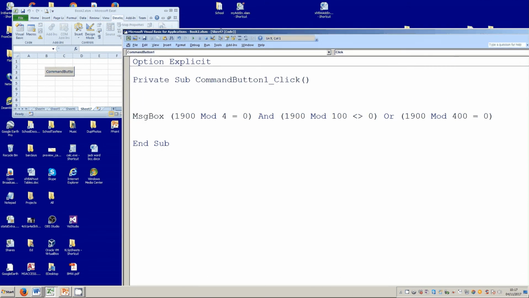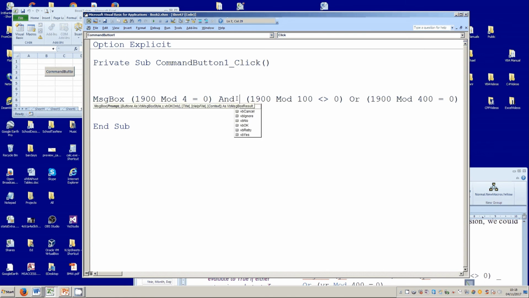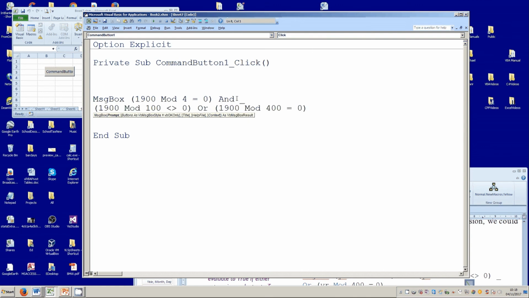And finally, just to tell you about the line continuation character, if the lines become too large, then you can break them. But you must do it in this particular order. It's a space, and then an underscore, and then enter. It must be done like this: space, underscore, and then press the enter key, and that will break the line in two, so it will enable you to see them if you can't see the lines, and then you'll see that the code still works perfectly well.